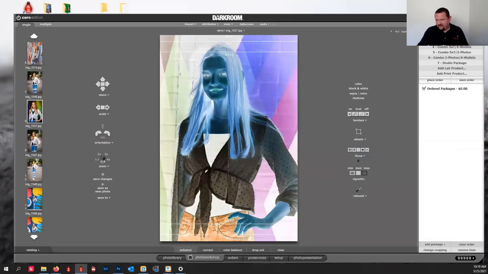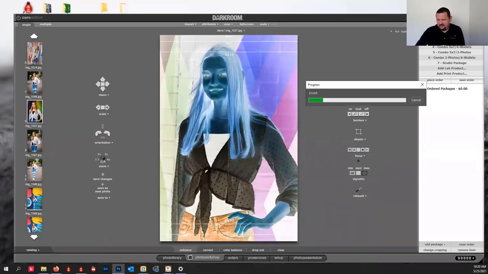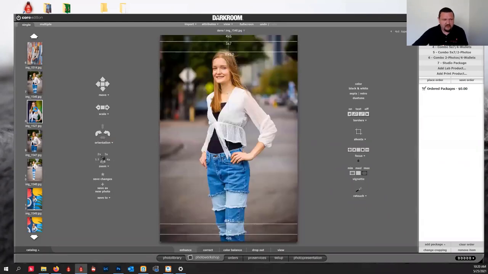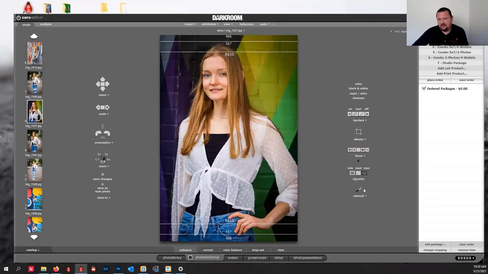So in that, let me put that back. Oh, there goes Photoshop back to install again. Okay, so you can see you can drag straight into Photoshop and edit your image without having to use this retouch option there. You leave the basic retouches, do those inside the Darkroom retouching tool. But yeah, if you have a little bit faster computer, that invert shouldn't take as long.